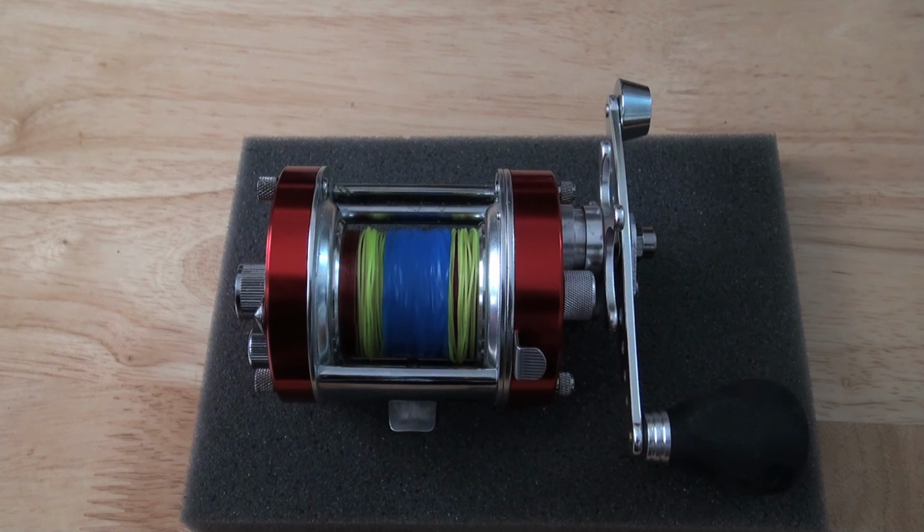It's got to lose half a point because the mag system is a little dire. When I say that, I also have to add that if you're a first time buyer and you're not paying £100 for an Akios mag, or £120 for an Abu mag, which is basically in the same class as this, or the same size Daiwa 7HT mag, which I believe starts at about 180 quid, this only costs 50 quid. And if you're starting out, or you want a backup and you don't have a massive budget, it's not bad. And one more time, you can change the bearings in this.